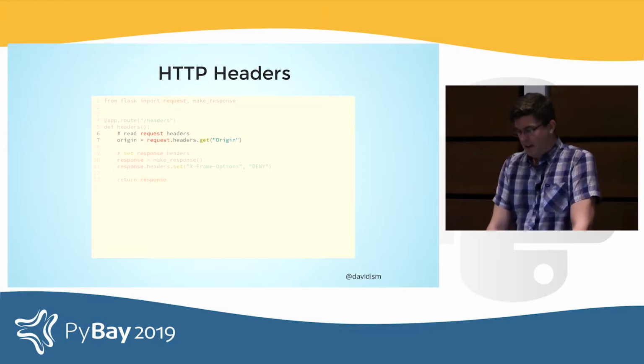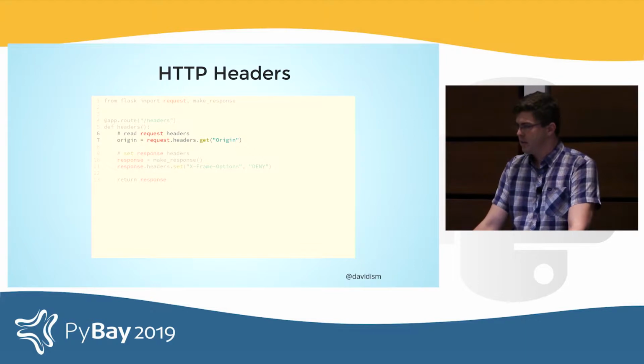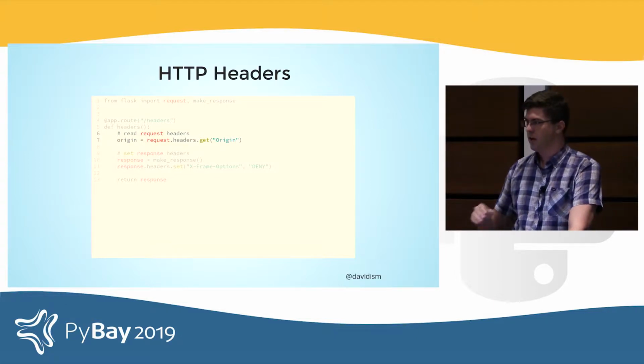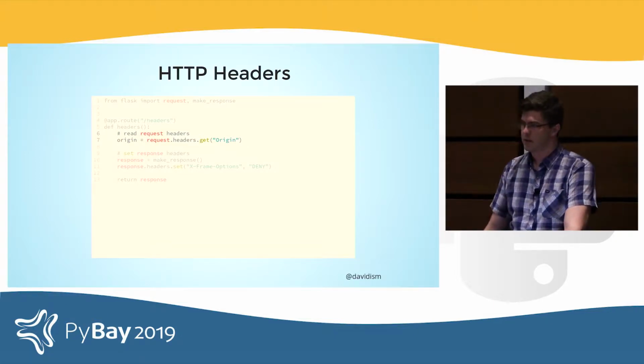And the application can set headers in response. That's what Talisman and CORS and CSRF are doing: they're going to be setting headers and cookies every time your application sends a response back to the browser. Your browser's going to look at those headers and decide what to do next.